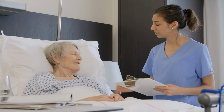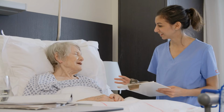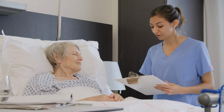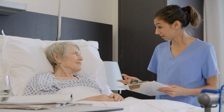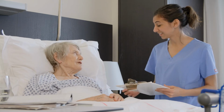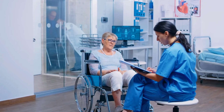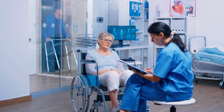As your healthcare team prepares you for surgery, they will check your hospital identification band and ask the same questions many times, such as your name, date of birth, and the type of surgery you are having. The team asks you these questions to ensure your safety and make sure you are getting the correct treatment.